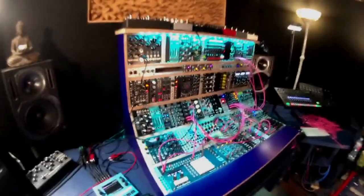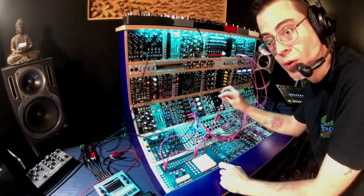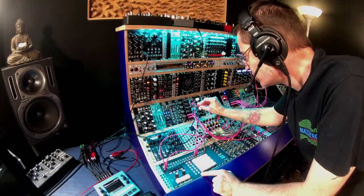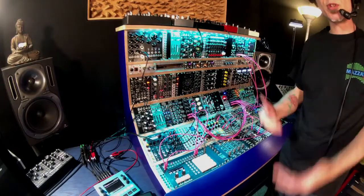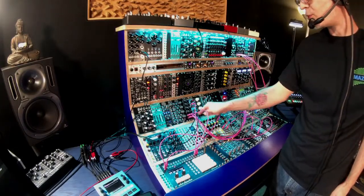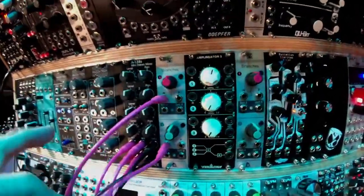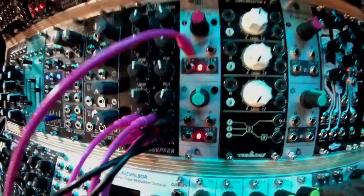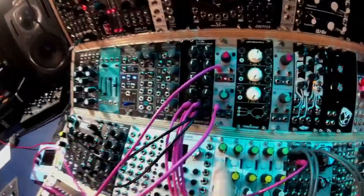But we're going to get a little bit more creative with this, and we're going to route a second trigger, okay, from the Erica Sense drum sequencer. We're going to route that into the second input on the branches module so that both inputs will be receiving triggers. We can see actually that as soon as I put the second input in, the bottom LED here is no longer flashing, because it's expecting a second signal now. Again, if I take that out, we're getting outputs randomly out of all four of those. But if I want to have a little more control, I can now send two triggers in, and it'll wait for this second trigger before our second LED lights up. I hope that makes sense so far.